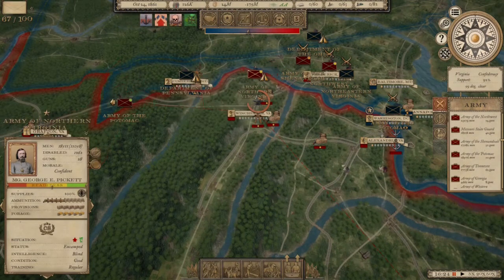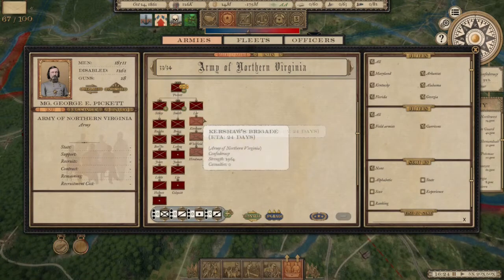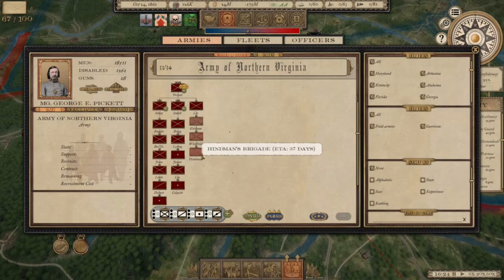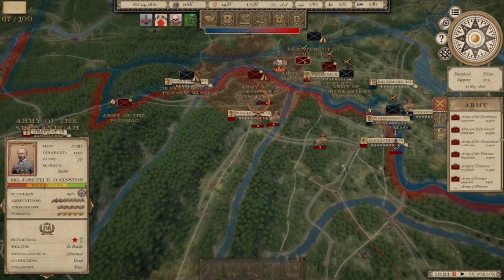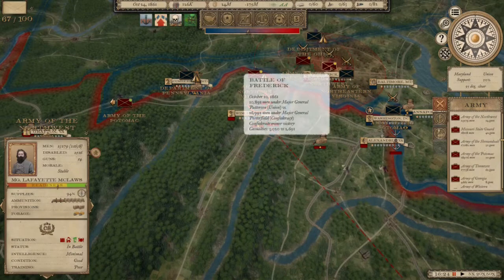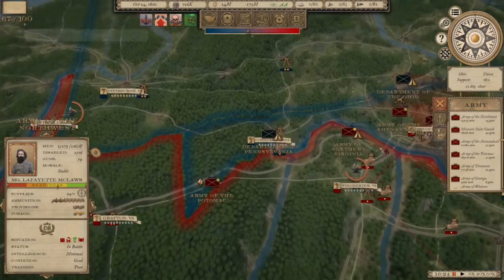General Pickett has two infantry brigades, three infantry brigades, 37 days, 31, and 24. Army of the Shenandoah, and the Army of the Northwest. We can't really see anything with them because they were just engaged in battle.